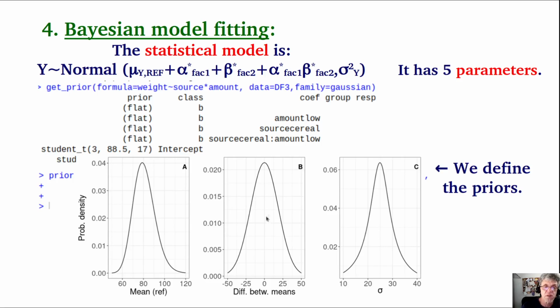So I also use a normal distribution for the parameters reflecting the difference of means and their interactions, showing that I expect on average to have no effect, and I expect negative and positive values with the same probability. And as for the standard deviation of the response variable, I use a Cauchy distribution, which has the same shape as a normal distribution but with thicker tails, that here ranges between 10 and 40.